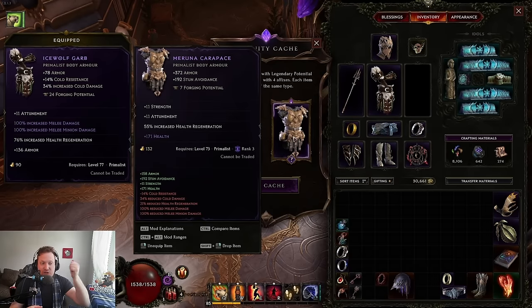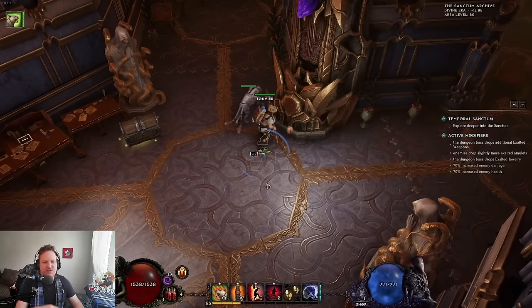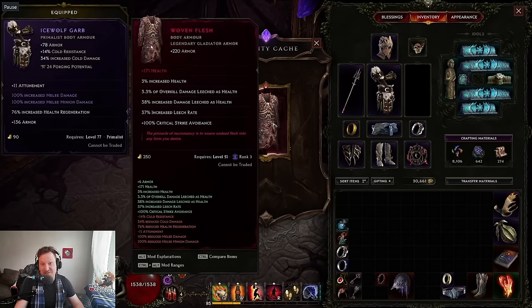So the strength is good, the attunement is good, and the health is really good. The health regen is actually fine, but the other three are much, much better. So then I actually upgrade the health regen. Now we seal it, and then you have to switch timelines to see what you get. And then you get to see what your legendary is, and boom, I actually got 171 health on this thing, which is the best roll I could have gotten. So that was pretty lucky.